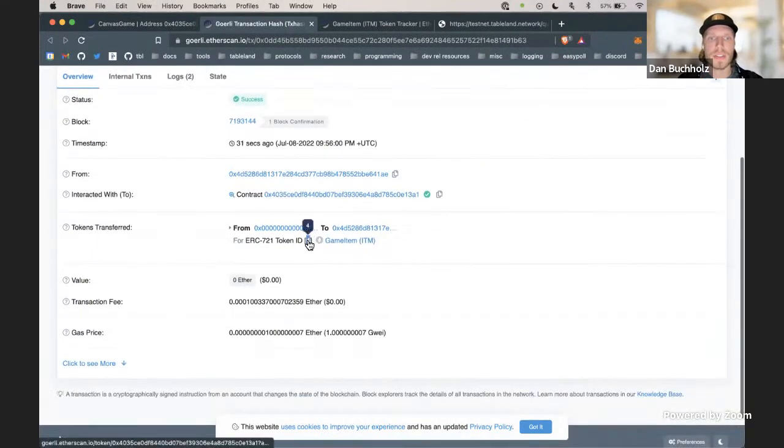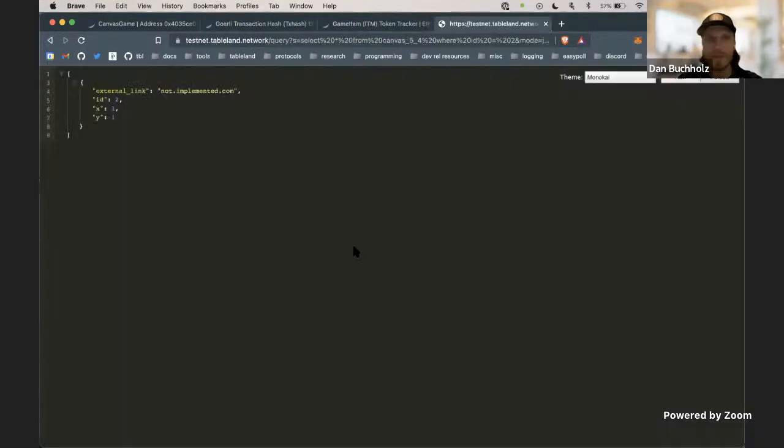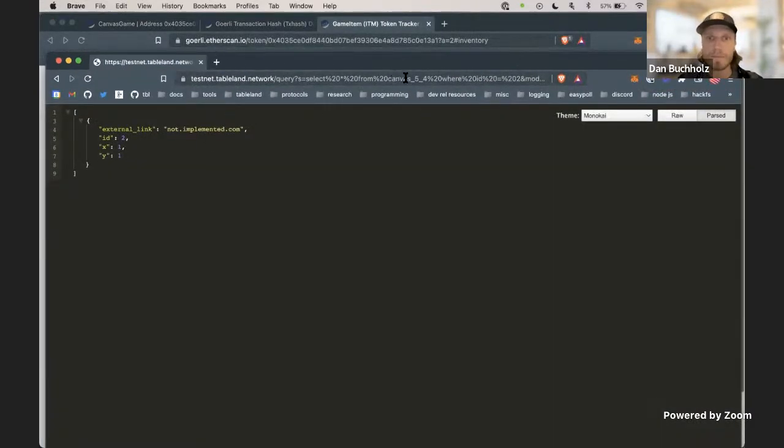Cool. And just for demonstration purposes, we'll show you what that initial state looks like. I also have token number 4, so I'm a multi-pixel NFT owner. Okay, cool. Up at the top, you'll see that SQL statement, and you'll see the metadata returned at that location.